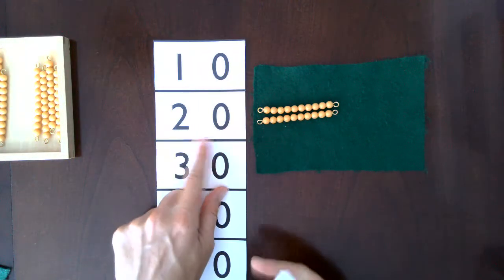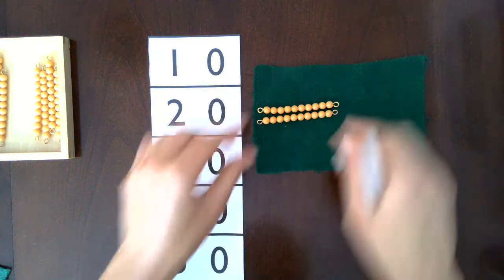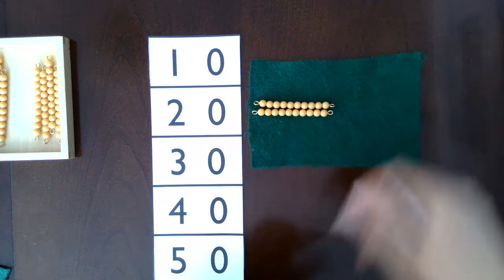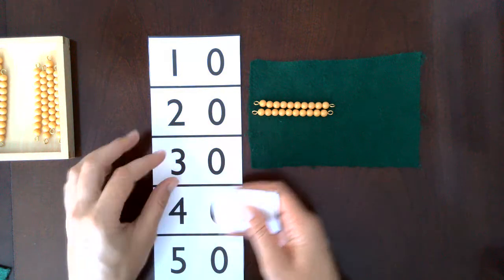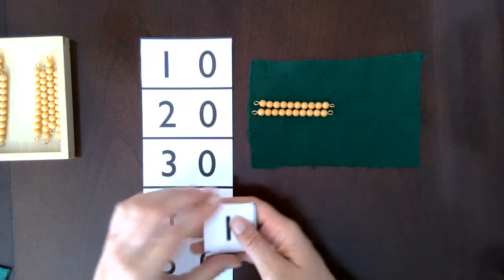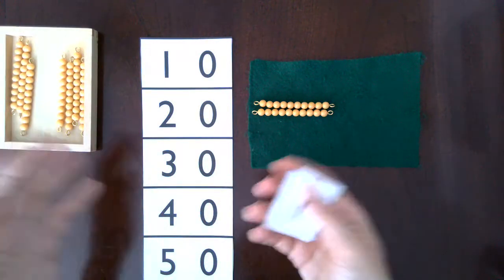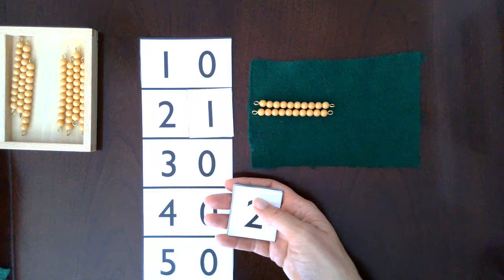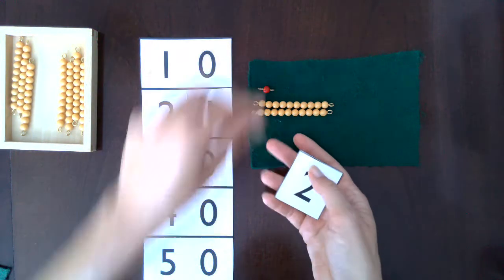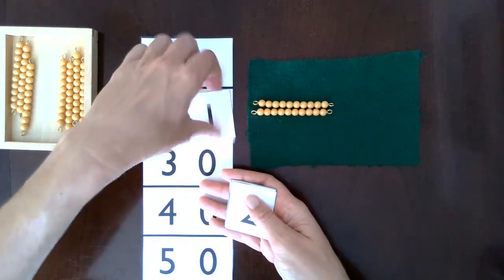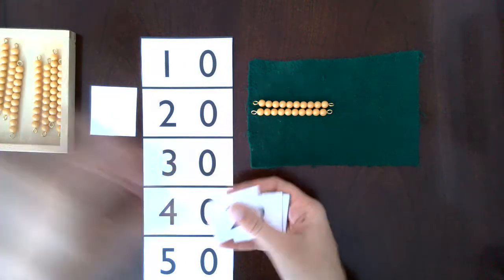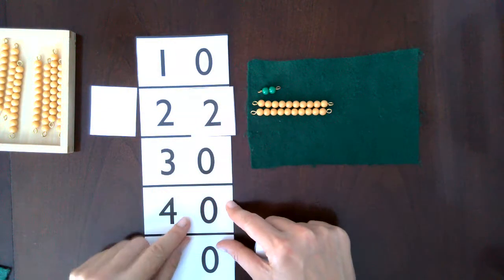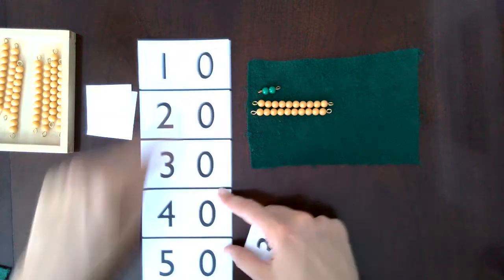So do you remember this? Yes, that's twenty. And do you remember how much this is? Yes, that's also twenty. And then you would continue on. So this is a very systematic running through of the number system and it takes a while. It doesn't necessarily need to be done in one setting—you can pause at one point and come back to it. But you would follow that same pattern of showing 21, 22, and so on until you get all the way down to 99.